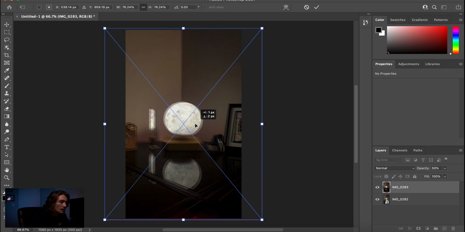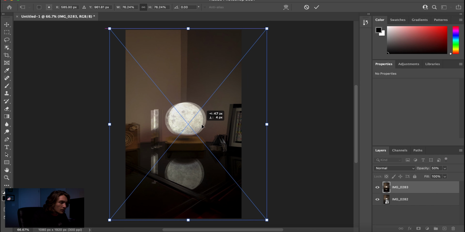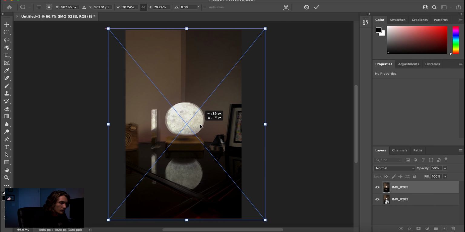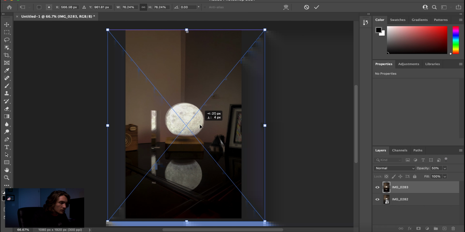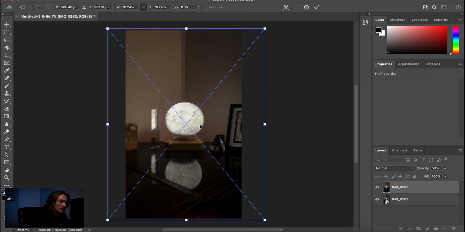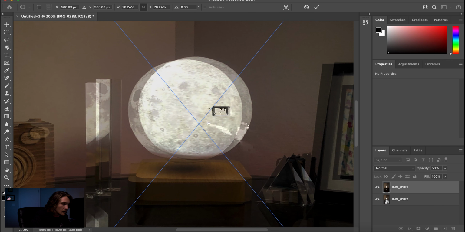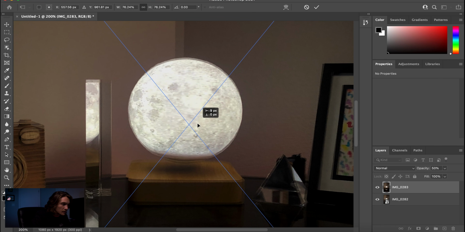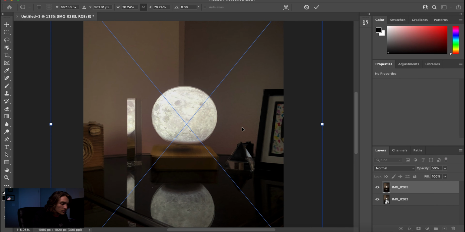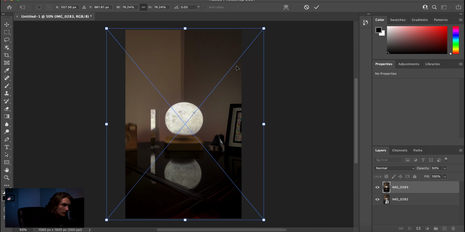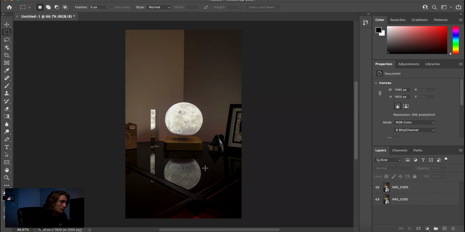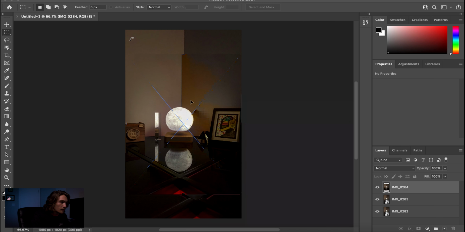Okay, now you can see that they are not lined up at all, but I am going to do my best to line them up. It's being a little jittery, but you want to do as best you can to make them perfect. And you can hit Command plus and minus to zoom in and zoom out. Makes it a little easier to tell. So I think my image is either a little too big or a little too small, so I'll zoom out here. It doesn't have to be spot on, but you want it as close to perfect as possible. And that looks good. So now I'm going to change this back over to 100 and then click away. And now I'm going to do the same thing for the third and the fourth photo.